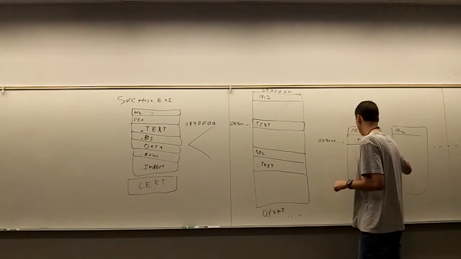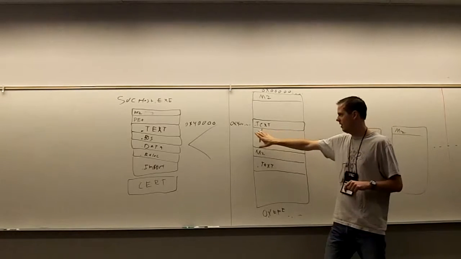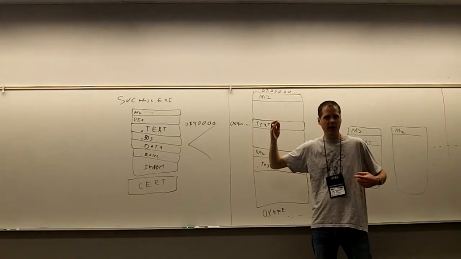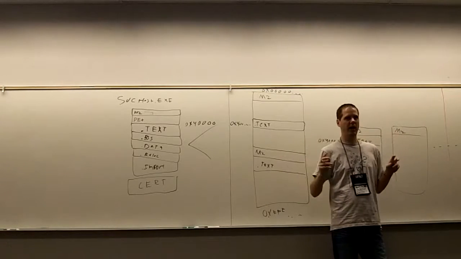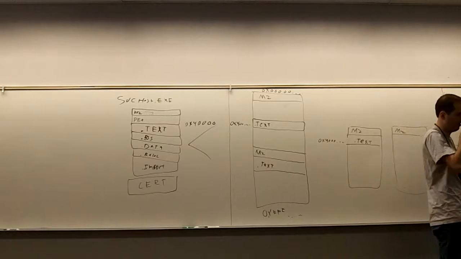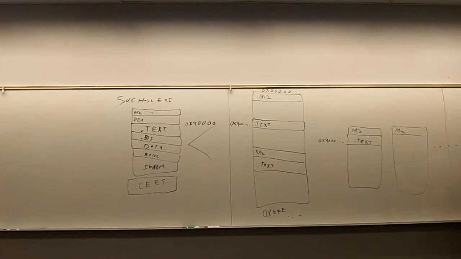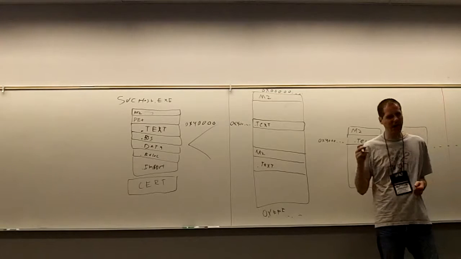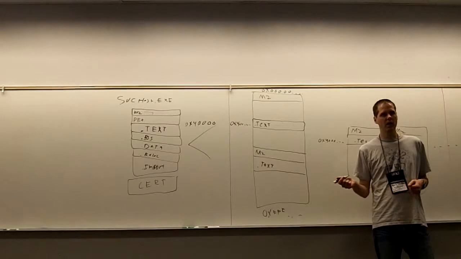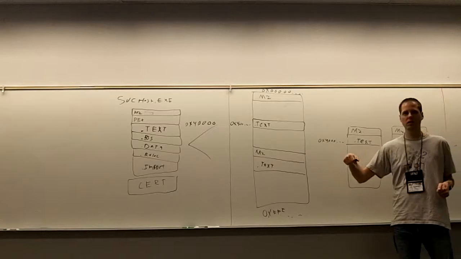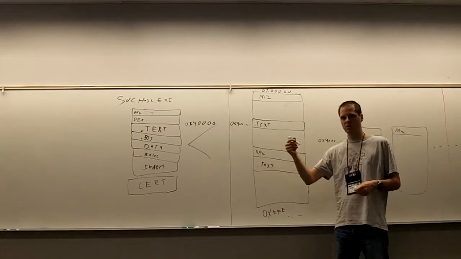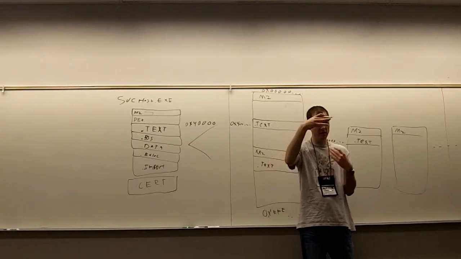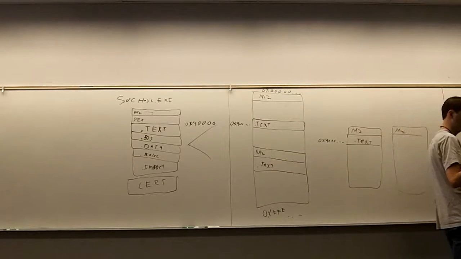The loader will go, well, I wanted to load this DLL at such and such memory address, but that memory is already allocated, so I'm going to have to change the base address and move it down and relocate it in memory. And almost every DLL that gets compiled is capable of being relocated. So this doesn't really cause any problems, but I bring it up because we're going to see it a little bit later. Doing this relocation takes time. So when you load this DLL, the processor has to sort of recompute all of these tables, all of these offsets, all of the jumps to handle the relocation.